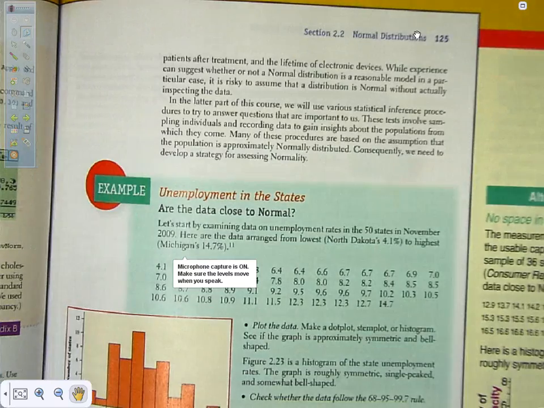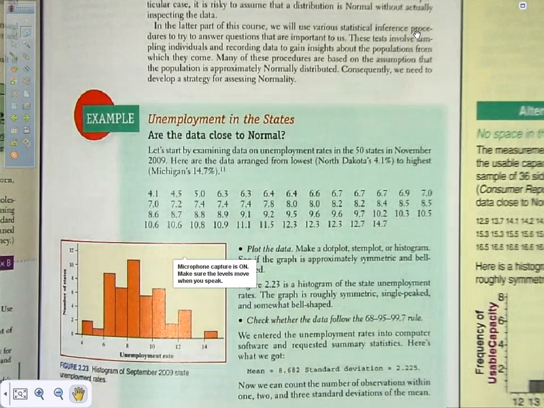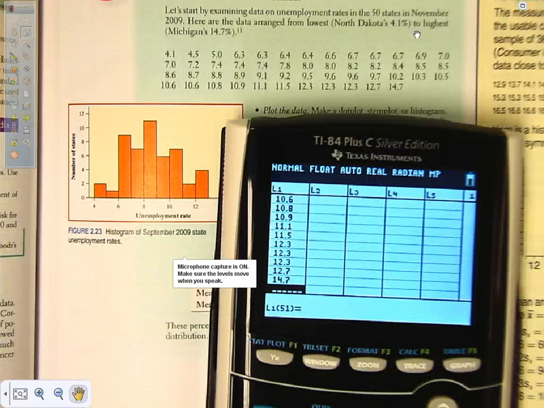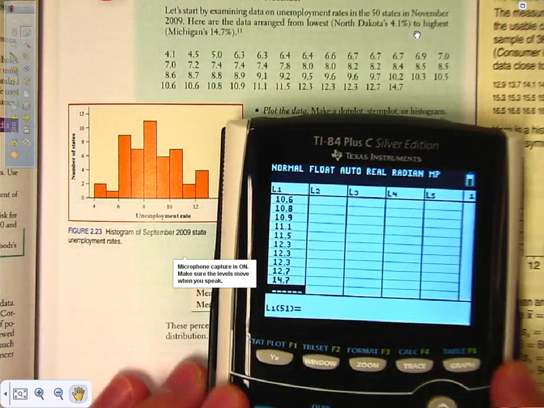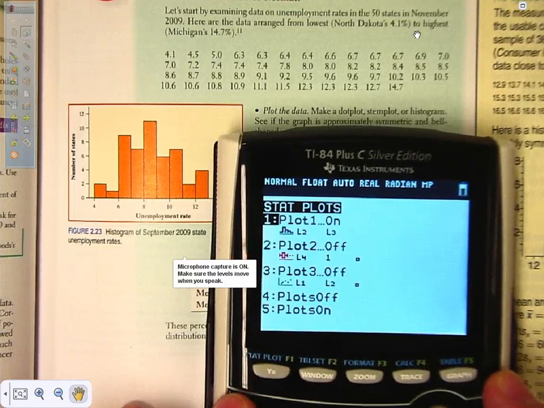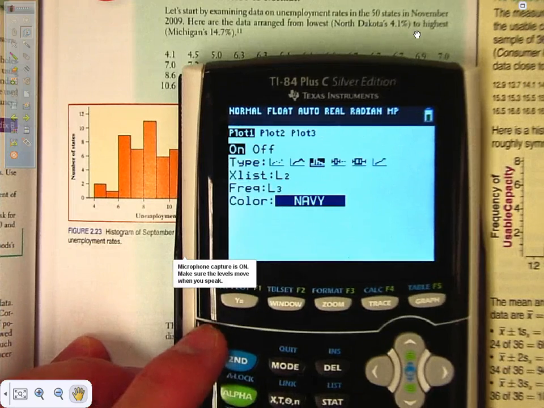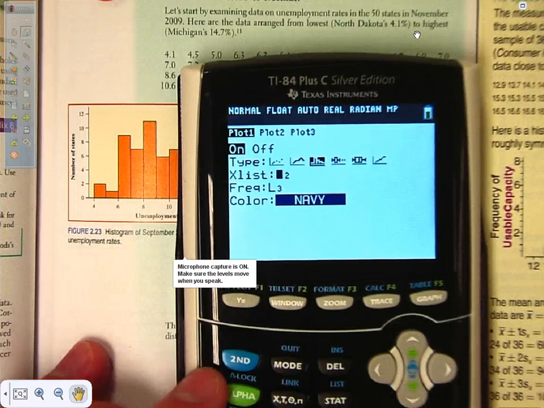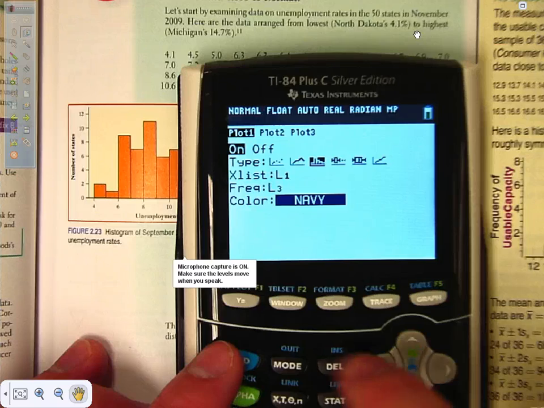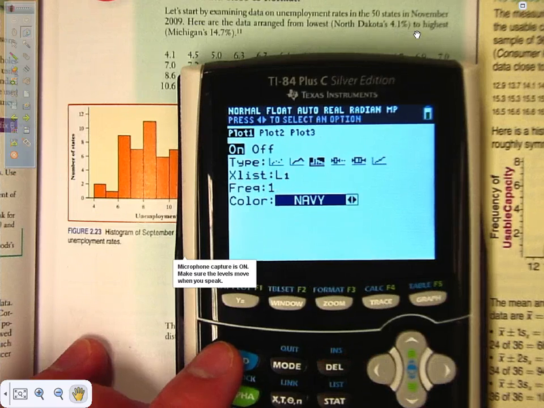What I would like for you to do instead is take a couple of seconds and type this into a list in your calculator. And then you can restart the video and I'll show you how to do your normal probability plot. Okay? All right, so all the data is typed into a list, right? First thing we can do is hit second Y equals for our stat plots. Make sure that you have the first plot turned on. You could do a quick histogram. My data is in list 1, so I'm going to change that. I need to get rid of my frequency and make that a 1.